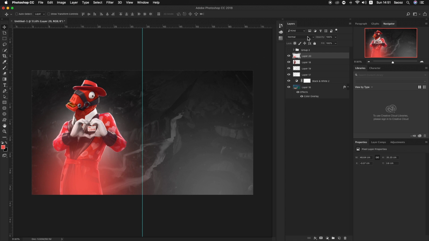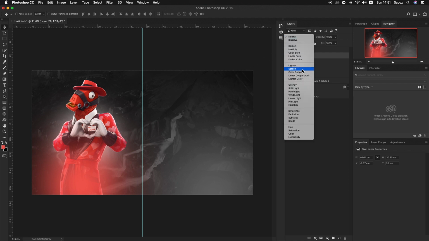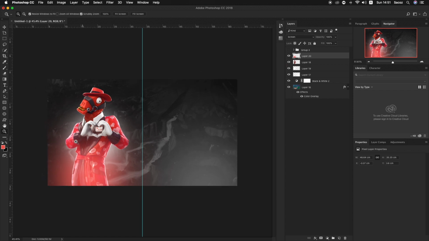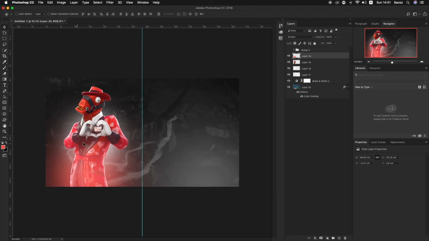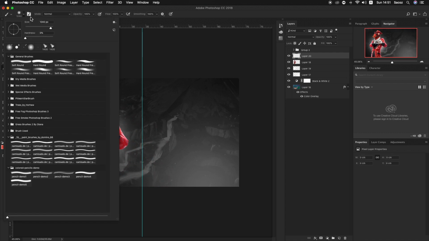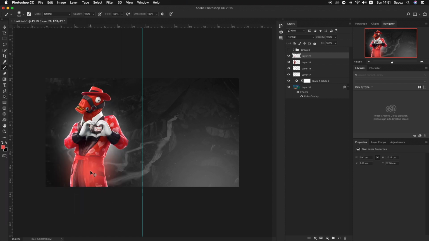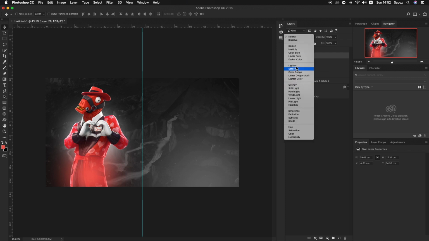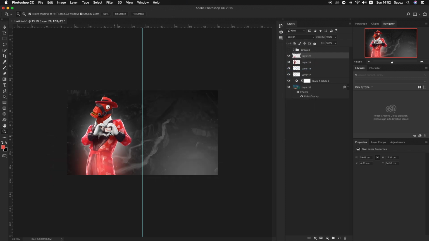And then go here where it says normal, this is the screen type, and then just put it as screen, and that will happen. It will give it that glow that it didn't have when it was just plain. Now I'm just going to delete that real quick, and then I think it will look better, and it's just testing it out, right? So if we do it like this and then we resize it like that, I think that will look a lot better. Yeah, it looks a lot better.